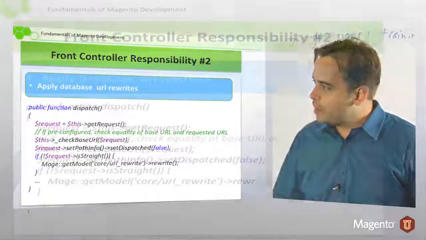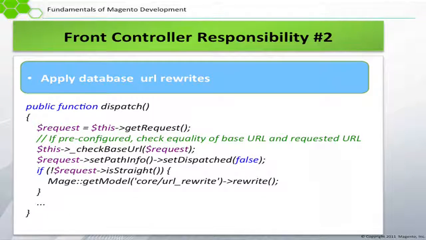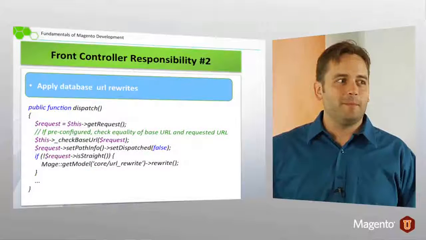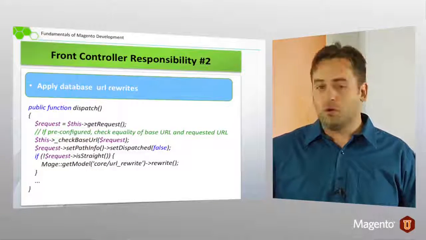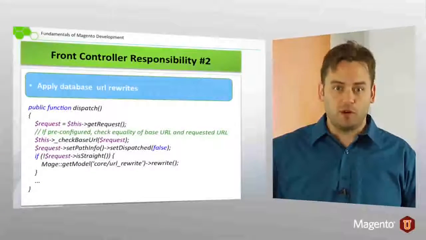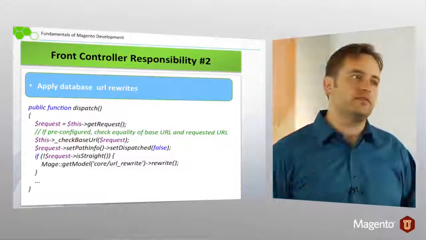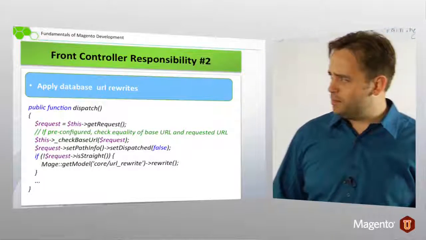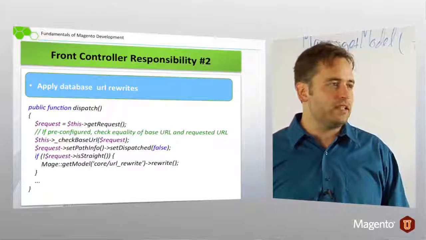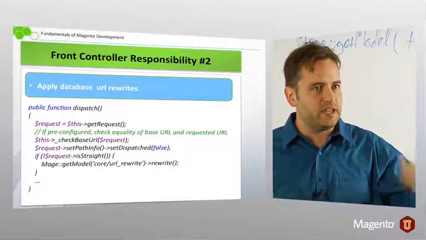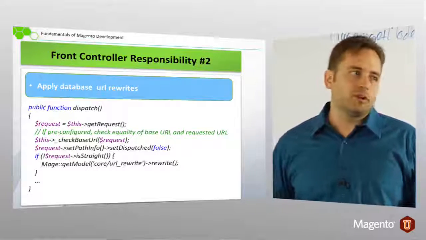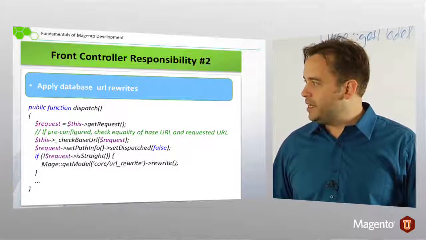Okay, so this is mage get model core URL rewrite. So this is actually where we get our. At this point, we have our configuration object working. Magento internally uses its factory method to get this file. Where is this file found? Magento model URL rewrite. Exactly. That's it. And the URL rewrite model, it's nice. It's a nice simple entity in the system, just one table to represent the data. One complete row represents one complete rewrite entity.